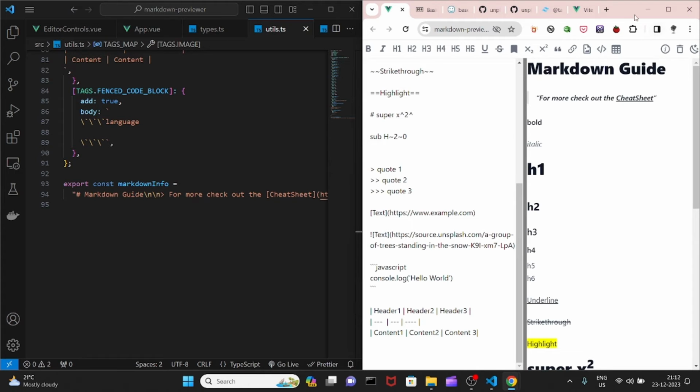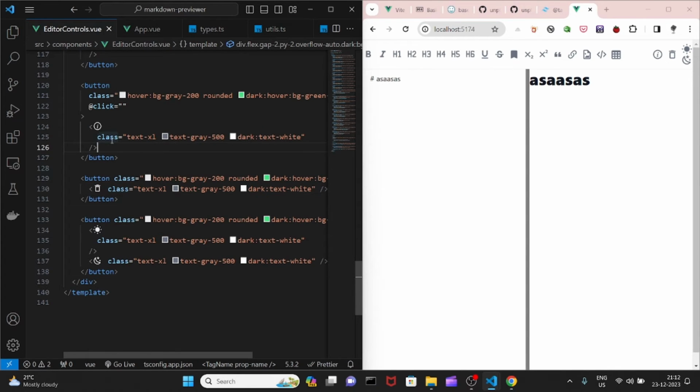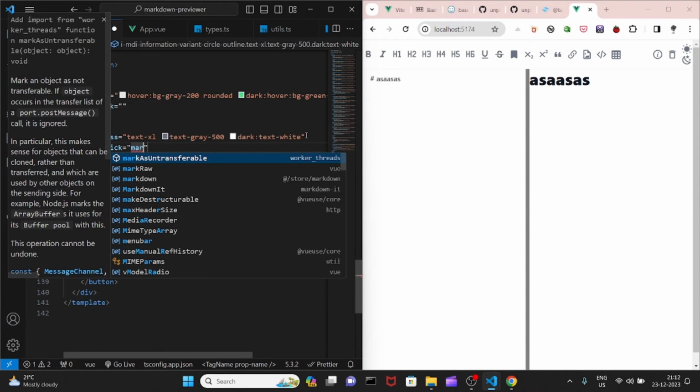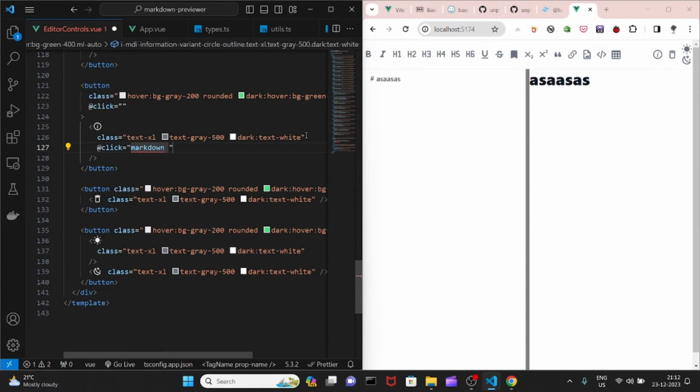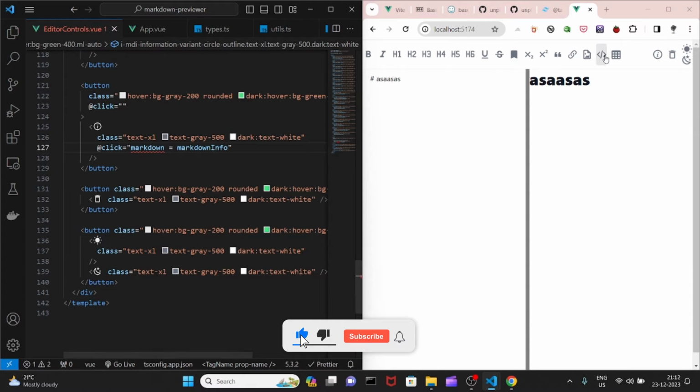Before that, let me write some of the basic things. Let's just come back here for I, delete, and these all. For I, what I can do is, first I need to import Markdown, I guess. I think I've not imported it. If you click on I, I would like it to pre-populate with some default text or Markdown, which is already saved here in Markdown info. So just copy that and paste it. I'll just refresh it. Obviously import it also. And for some reason it's not happening.